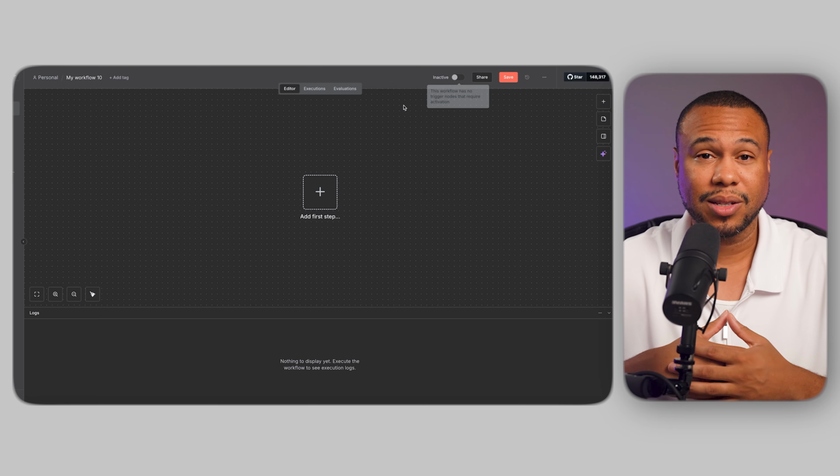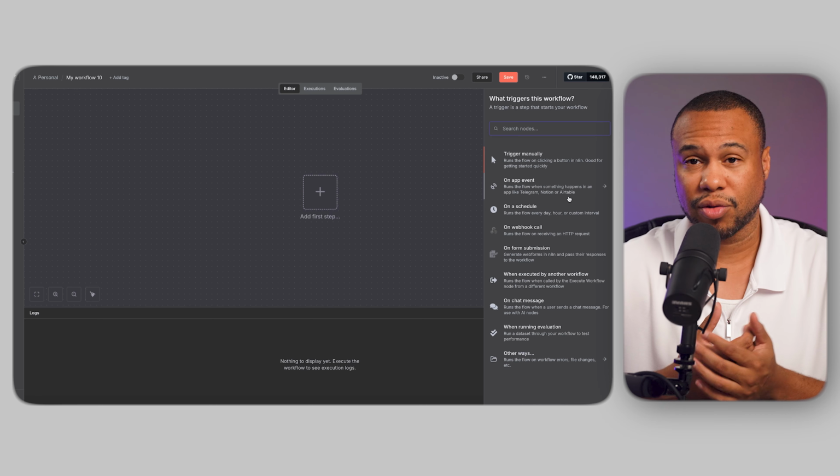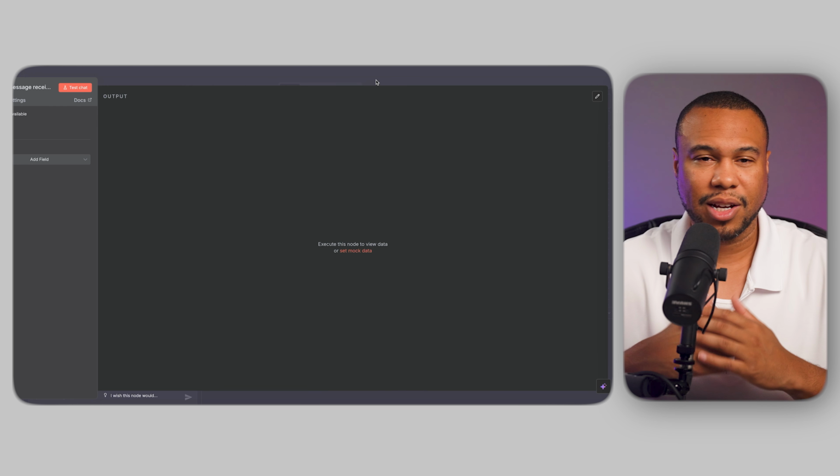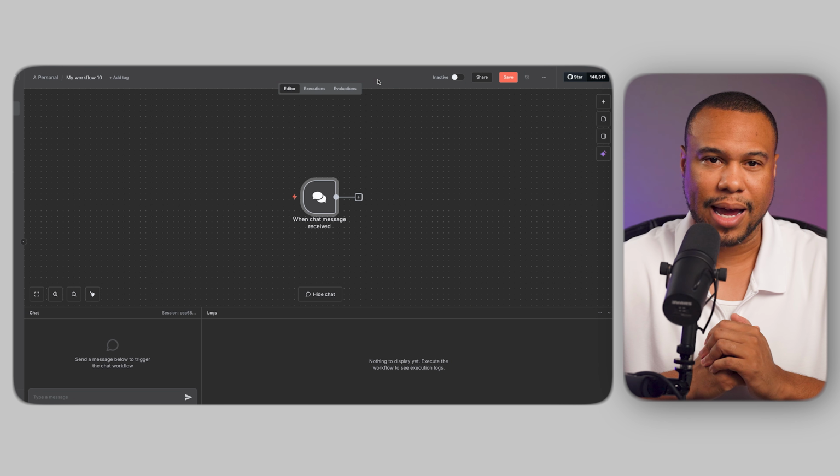Now let's try to do the exact same thing in N8N, and we're going to start seeing some of the differences. So the first thing that we've got to do is manually add the trigger. So I'm going to select the chat trigger. We could swap this for webhook, scheduler, whatever, but we have to manually add it in now.